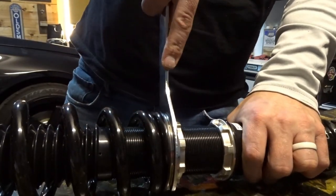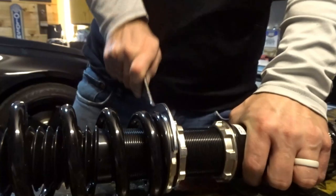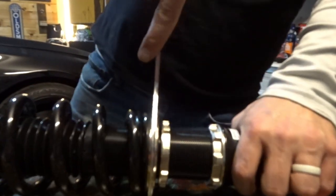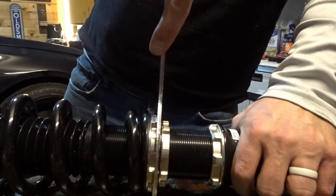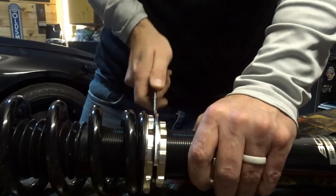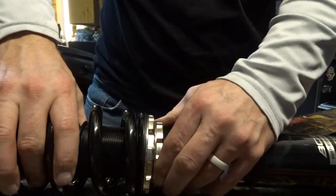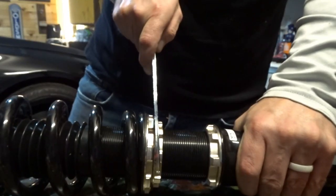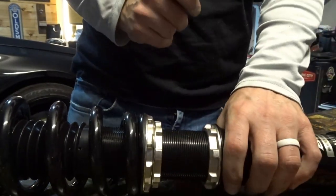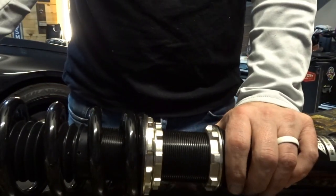Don't even need the smaller wrench, just tighten this one to create a gap between the two. And I think, I want to say it's five millimeters, but it's basically the width of the wrench. When you can fit the wrench in this gap that you're creating, that is when preload is set. Okay. When the wrench fits in there well, then you just tighten the smaller collar up, crank it down, snug it up, and that basically acts as like a lock nut. And now your preload is set and secure. We can adjust ride height later on, but we're gonna just go with this.